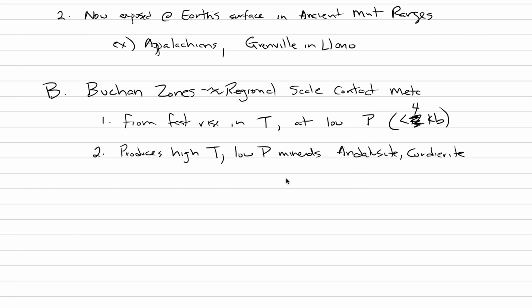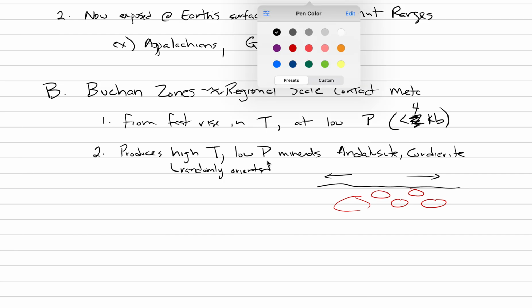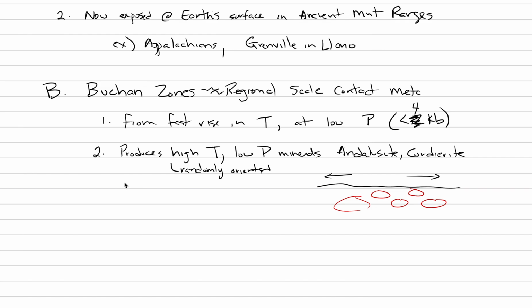When you find them in the rocks, they are typically randomly oriented because they're not in response to some kind of pressure event. So let's also say that when we see minerals that are randomly oriented, they might be Buchan minerals. How would we draw this? Well, we have to have tectonic environments where you get a lot of heat. So maybe we have an extensional environment that has produced a lot of magma chambers intruding over millions of years. What that'll do is raise the geothermal gradient, so a higher geotherm than what you'd normally expect is produced.